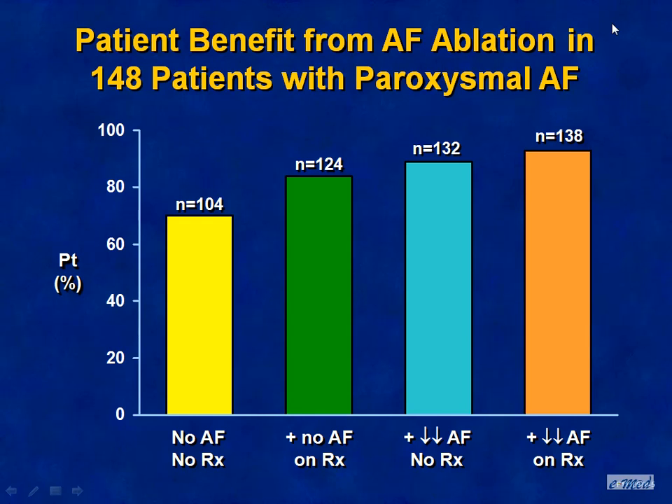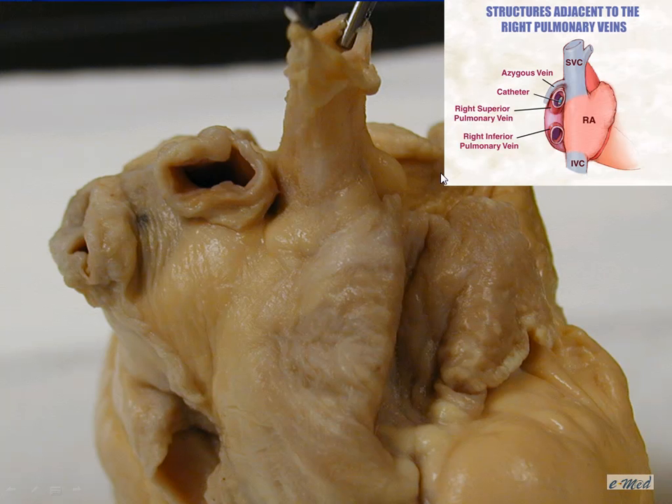Overall, this is a therapy that benefits patients who have paroxysmal atrial fibrillation, where the problem is the trigger. We address this in the pulmonary veins, and in the majority of patients we get a satisfactory result. It became clear very soon that it's not only the pulmonary veins — in fact, just about any thoracic vein can produce atrial fibrillation, probably with the exception of the inferior vena cava.